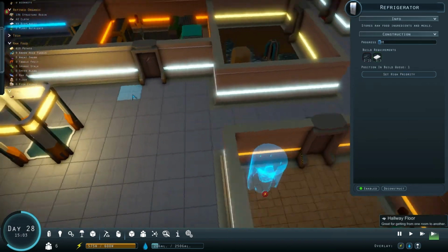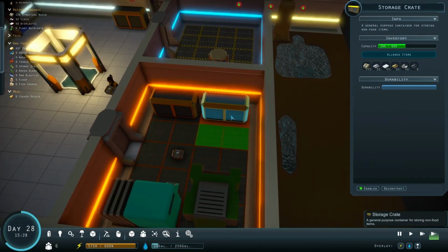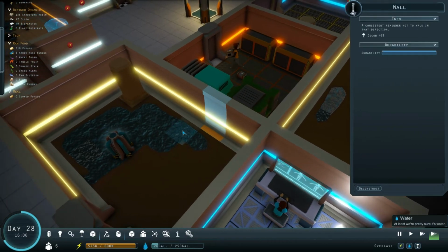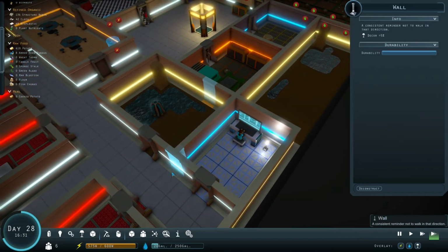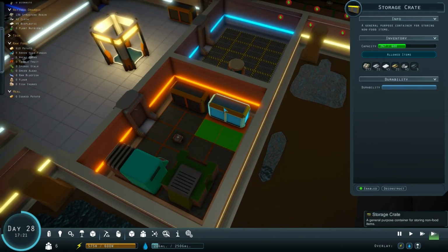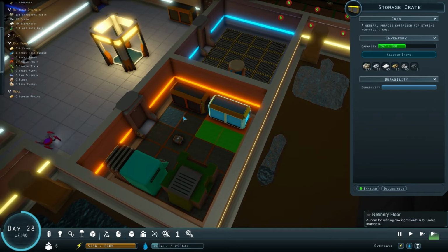So, for example, I really wanted this cabinet built. And putting it first in the queue wasn't getting it done because it needed something like 20 of this structural resin. But of course a wall doesn't need anywhere near that much. So they were still building all the walls and utility pipes and doorways and floors. All the while, I'm still waiting for a convenient place to store the goods so she's not walking off, so that the whole production would go faster. Couldn't do it. I was so angry.